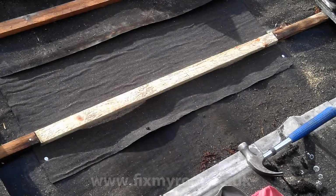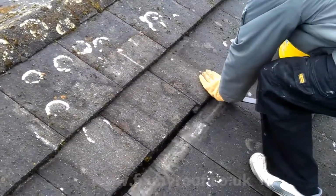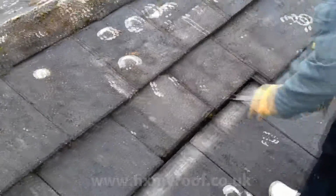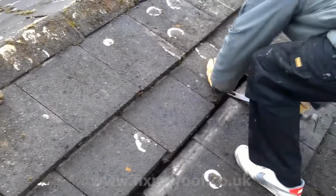Now everything's looking as it should, the tiles can go back on. Just place them back, making sure they're seated properly. I find a flat pry bar is the best tool for pulling down the tiles, as it provides plenty of leverage and any final adjustment of the gaps is easier.